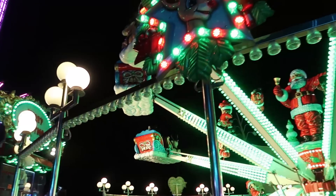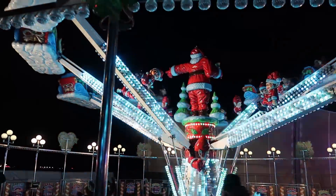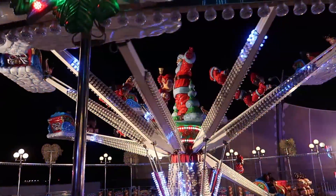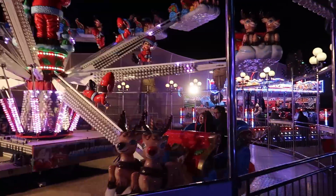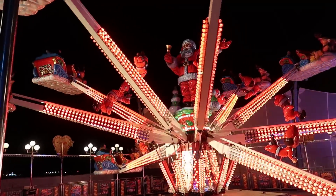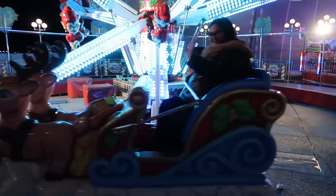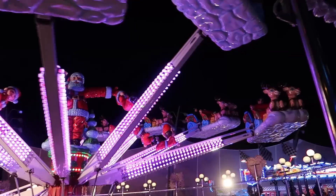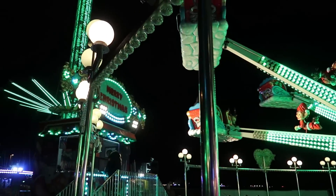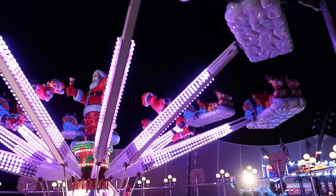The main draw for thrill seekers is the Star Flyer. However, they've got some other great family rides down here, including the sleigh ride just here. What's really cool about these is that normally it's a standard Dumbo's - they can remove the elephants and then put on these sleighs and reindeers with Santa there in the middle. I love these, fantastic to see. £4 a ride, with a family ticket for four riders at £14. I like the little elves on the beams. You control the height you want to go to, and you get a nice view looking over the event and the tower.